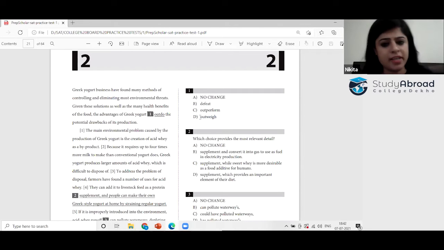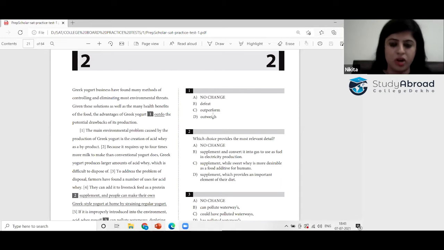Now, you might have one of the options in your mind that outdo could also be the right option, but as I said, it was related to performance, and we have a very good reason to be specific over here, because outdo is more of a general word and outweigh is more of a specific word. I hope it makes sense.